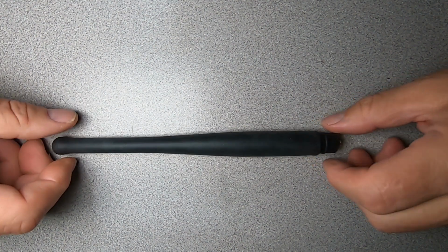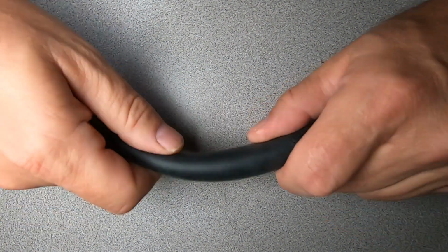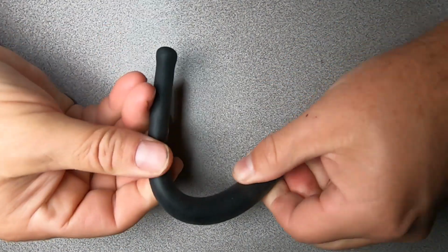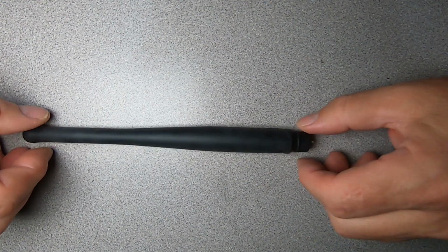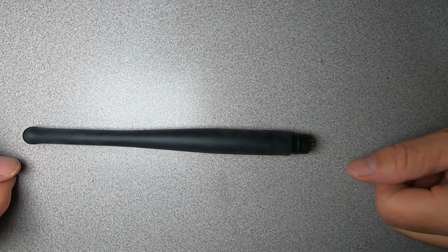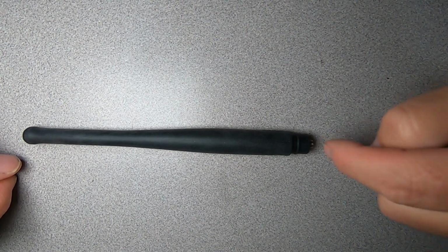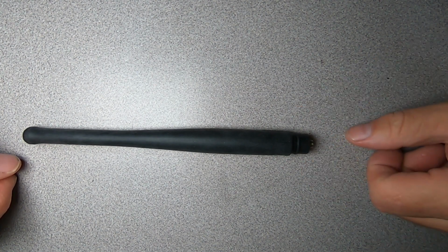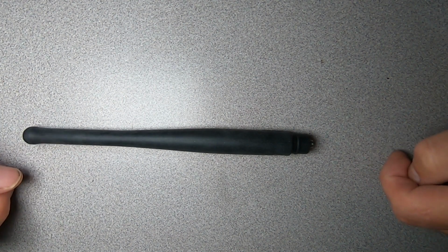The whip is pretty amazing, VU 7800 megahertz, and I really like it. Look how flexible that thing is. That is amazing, and much more flexible and a slightly lower profile than the Harris variant. But again, the way this thing mounts inside the radio, it's extremely well protected where the RF connection is. Let's go ahead and sweep this antenna and see what our results are.